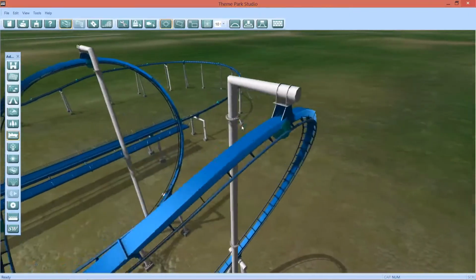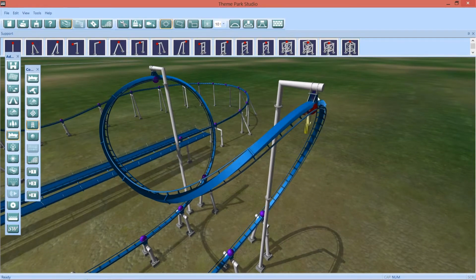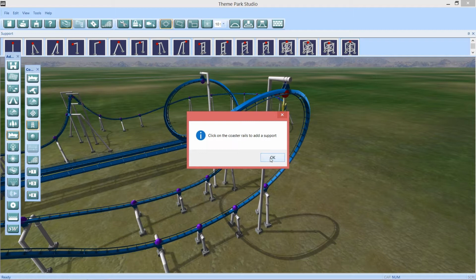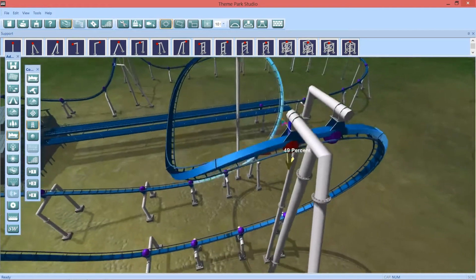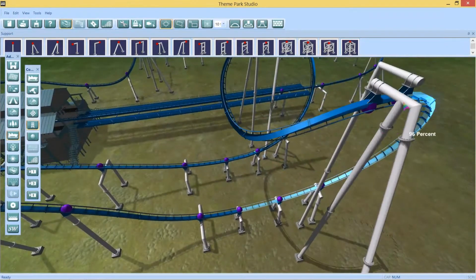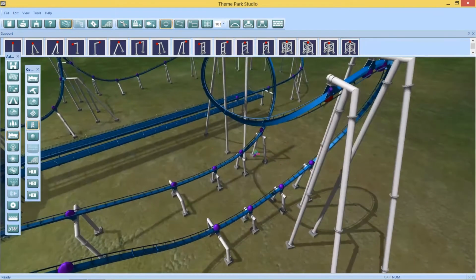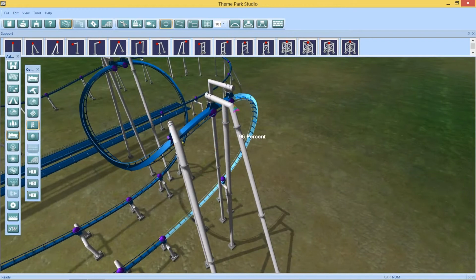Alright, I really want to change these supports right here. I've never really messed with supports yet, so I don't know exactly how to get rid of them, if you can at all at this point. Click the coaster rails to add a support. Oh, okay. I want to delete that one though. Whoops. Alright, how do you delete them? I want to select and delete them, which I don't know if you can or not, which kind of sucks.